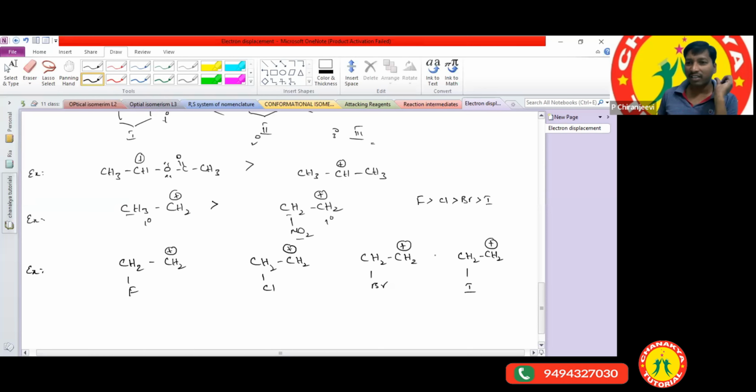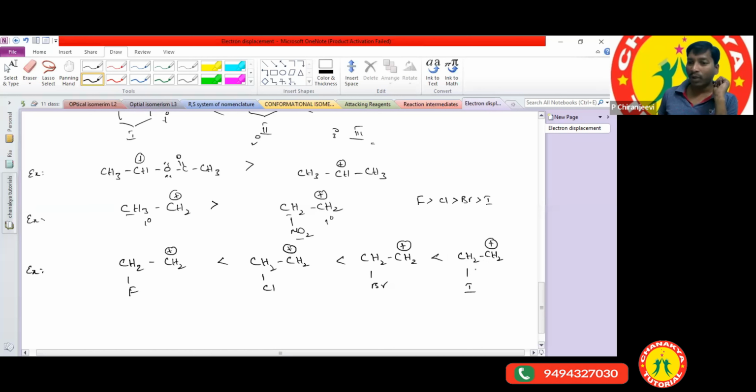Exactly, Aditi. Whatever answer you had given is exactly correct. Very good. Now, which one is the more stable one here? Sir, iodine is the more stable. Because the greater the strength of the group, the weaker the stability; they are less stable. The element which is a weak electron withdrawing group becomes the more stable one. So due to that reason, the more stable one here is the iodo-ethyl carbocation. So which one is the more stable one here?